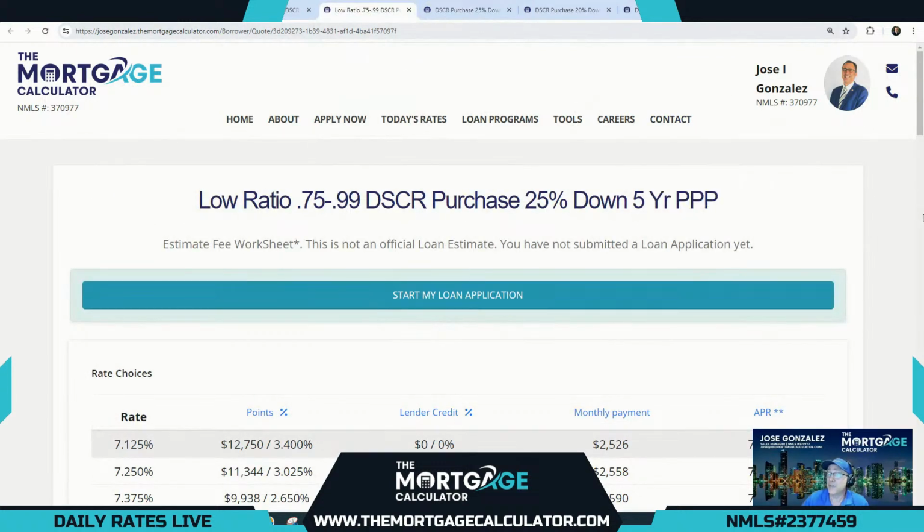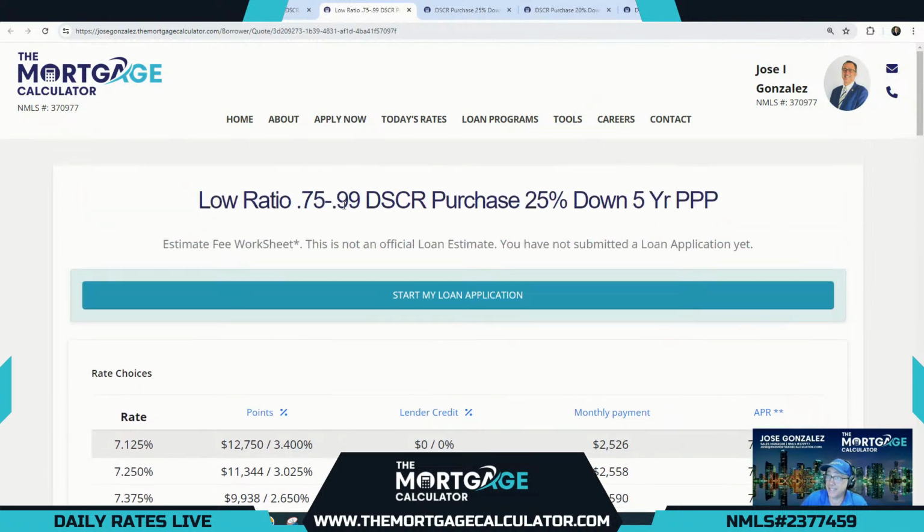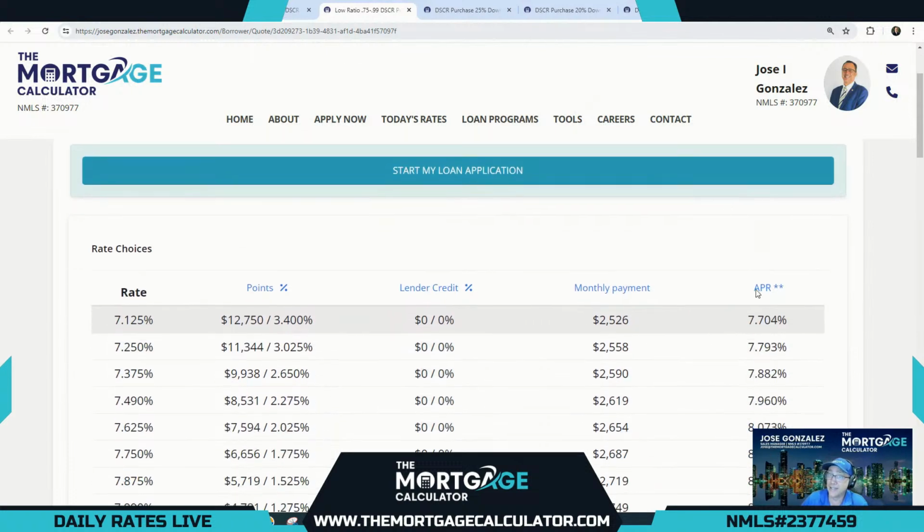I mentioned to you our low ratio DSCR. This is 0.75 to 0.99, maximum 75% LTV, so minimum 25% down payment, and with a 5-year prepay. Now remember, this is 0.75 to 0.99. That means that the rent is not fully covering the housing expense. It's anywhere from 75 to 99% of the housing expense. And look at those rates.